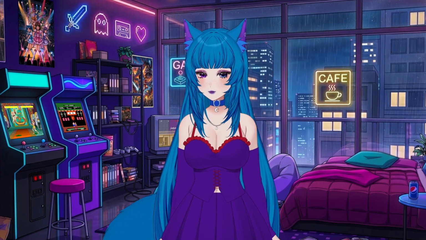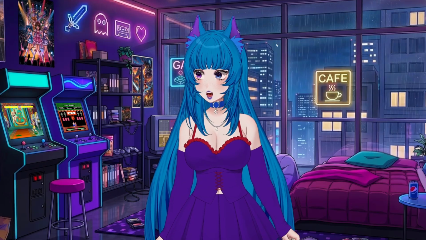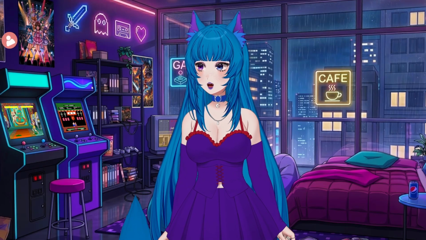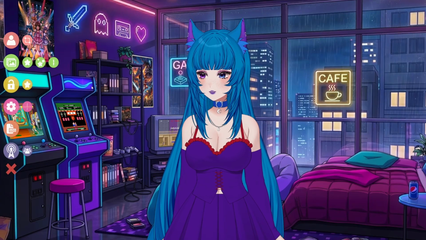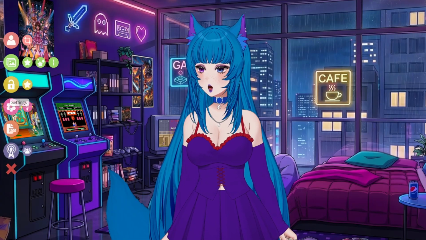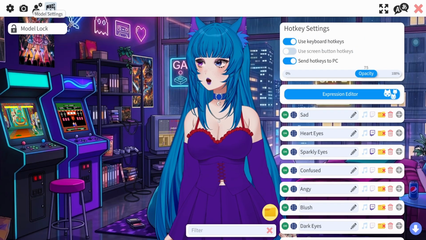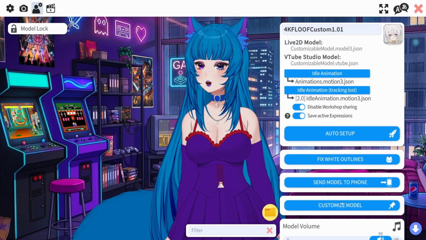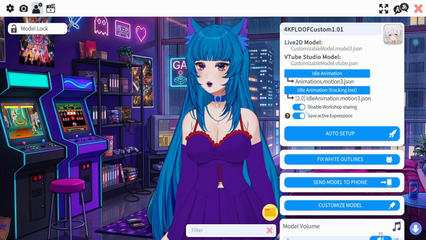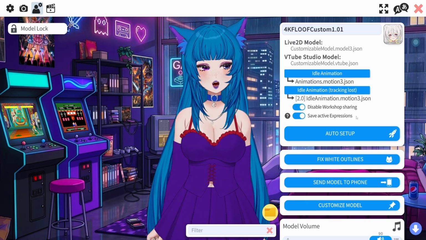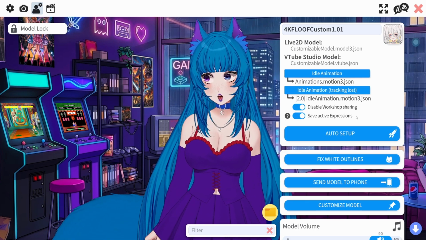The one last thing I will mention really fast is that if you want your expression to stay on permanently unless you change it, you want to go to the cogwheel again. Go over to model settings, and up at the top where it says save active expressions, make sure that that is turned on.